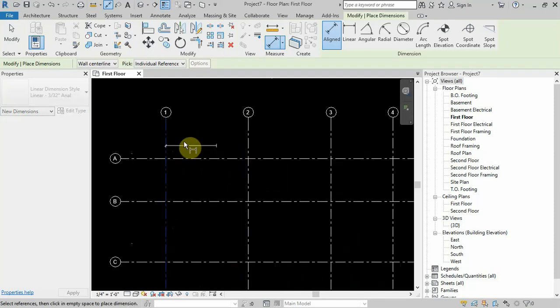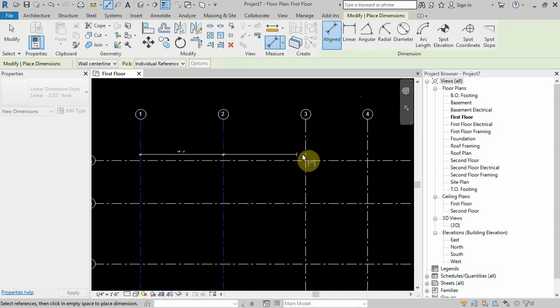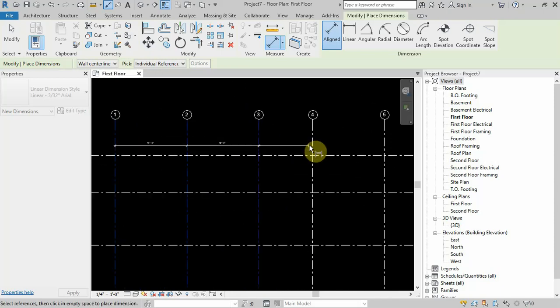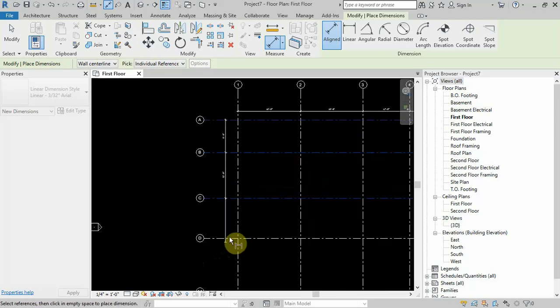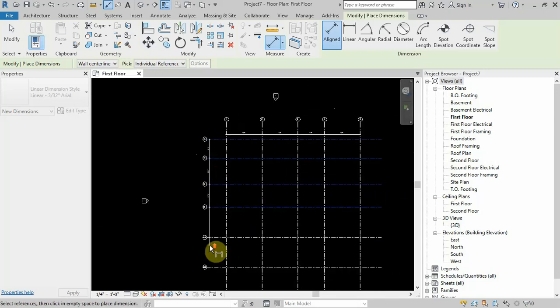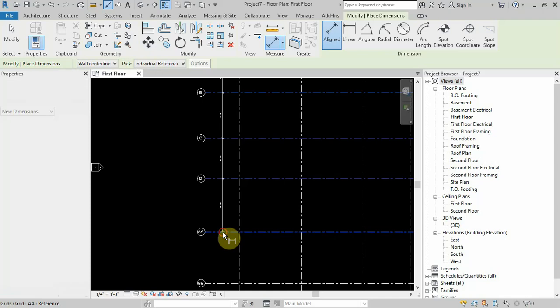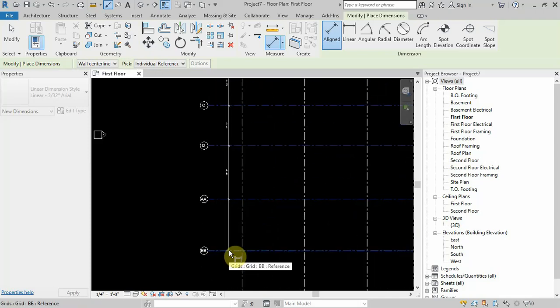This one from grid to grid and from the next grid, and 3 to 4, 4 to 5. From A to B, B to C, C to D, D to AA and AA to BB, BB to CC.